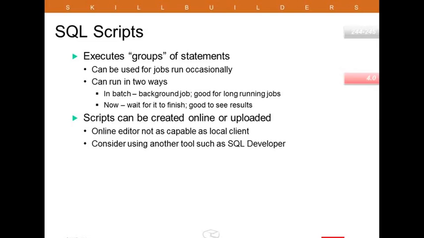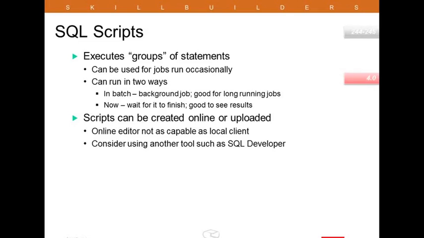You can run scripts in this area 2 different ways now in Apex 4.0. The first here is in batch. Basically, you upload the script or create it there, and when you execute it in batch, it's submitted as a background job. So as soon as you hit run in batch, it will start running in the background, but in Apex, you'll go and you'll see the next page, and you can continue doing whatever it is you need to do, and it'll just finish on its own. That's typically how you're going to want to run a job that takes a while to go.